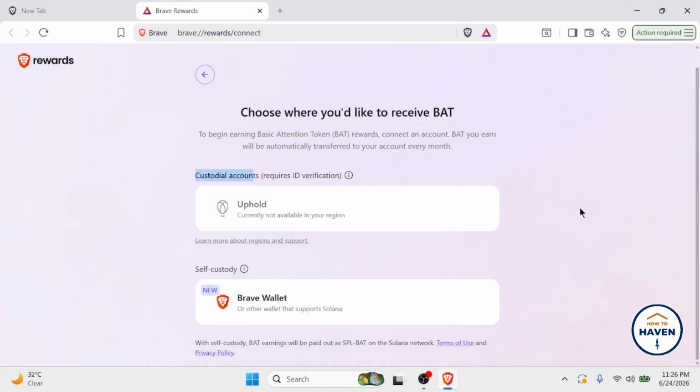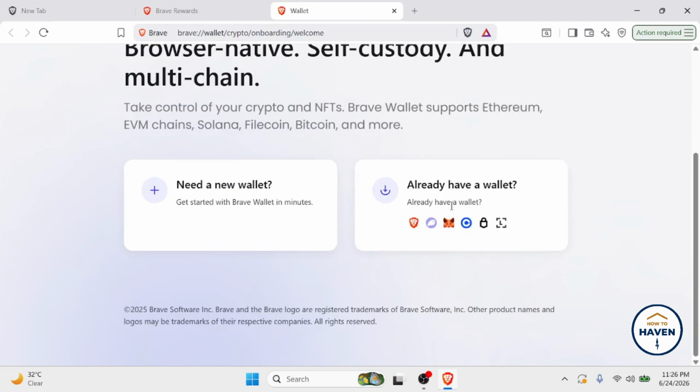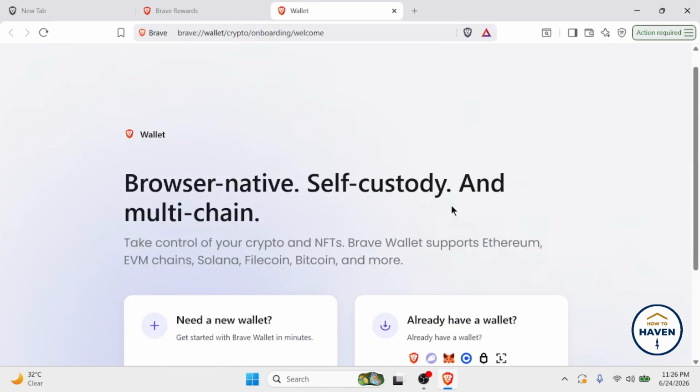And you can also add the Brave wallet over here. That is basically the wallet that Brave supports for Solana. So you can simply click on that and set that up for yourself. Simply click on connect over here and you'll be able to generate a Solana based wallet and you'll be able to receive the cryptocurrency from your Brave browser into that Solana wallet that you can transfer to another wallet from there and then redeem that into your account.